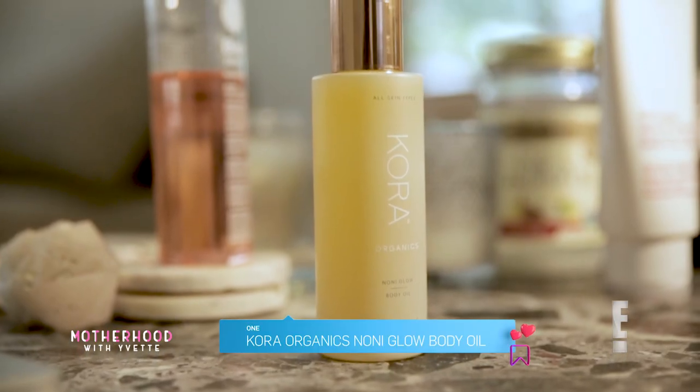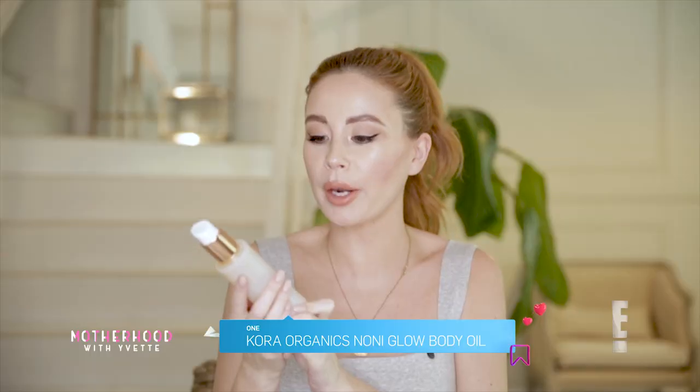Products — let's take a look. Cora Organics Noni Glow Body Oil. This is certified organic, so if you want to avoid any toxic things that could soak into your skin, this is a good option. Pump a couple of drops into your palm, warm it up a little bit, then put it on the belly. Be generous when your skin is slightly damp. My skin is more supple when I've used this. I'm gonna give this a 3.5 out of 5 stretchy points.